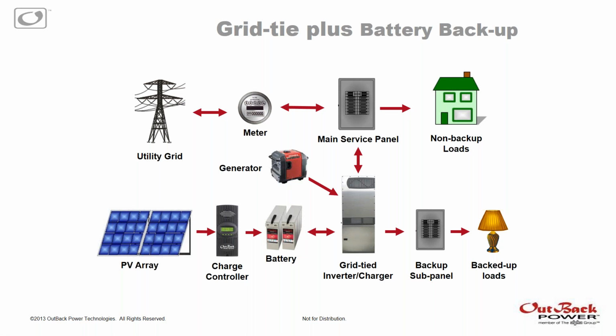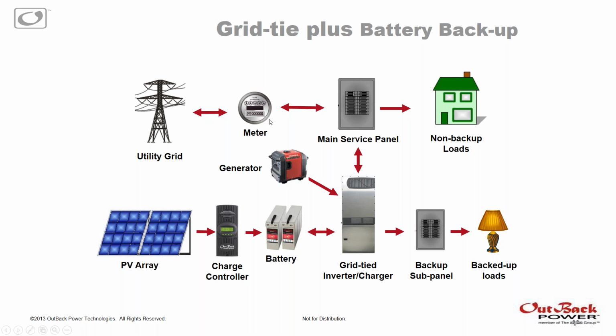And the function of the battery-based inverter in this type of system is to invert that DC battery into AC power so that you can operate loads that are either on a backed up load panel, which is really a requirement for a grid tie plus battery backup system. You still have a connection to your main service panel. So like the grid tie diagram before, you're still able to offset loads in the home and net meter, if your utility allows that, or export excess power off to the grid. Doing the same function when the utility grid is up as a grid tied system.